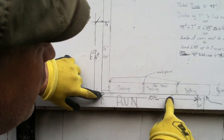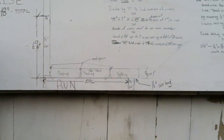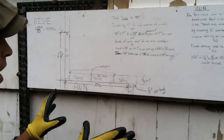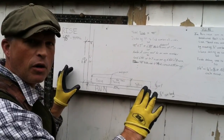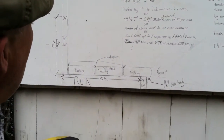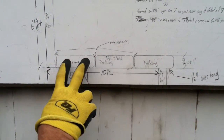Now let's talk about the run. Since this is a deck, the run is going to be based upon the size of the decking. I've laid it out here so that you can see. The size of the decking is 3.5, 3.5, 3.5.